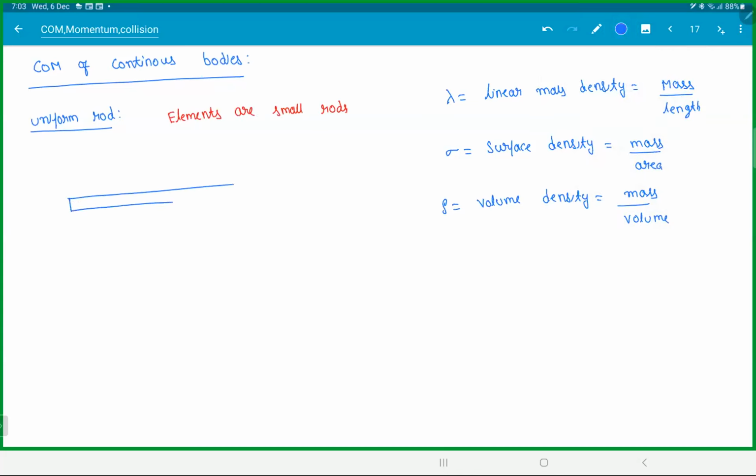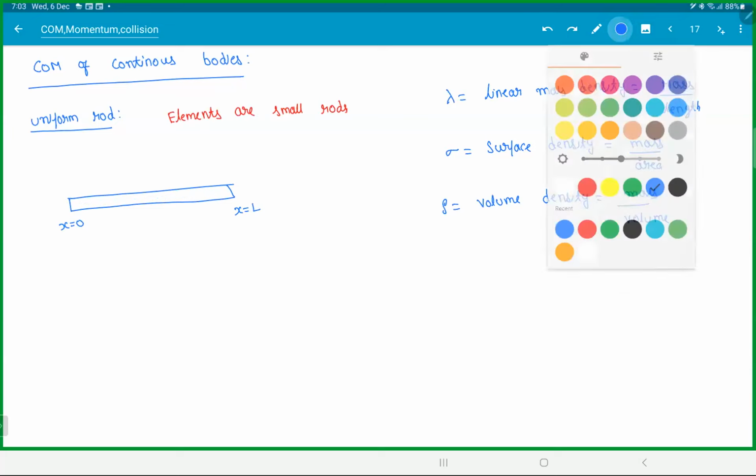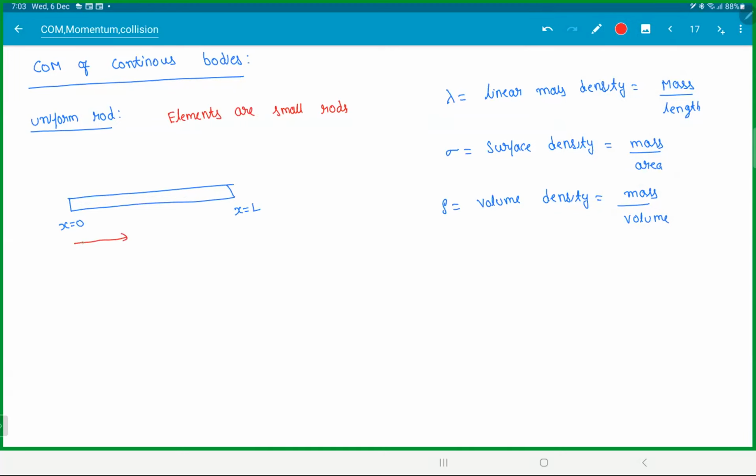So let's say we have a uniform rod here, from x equal to 0 to x equal to L. I know the answer is the center, but let's see how to get that from integration. The first problem we are facing is that at every point, we have different x coordinates. So if I try to use the formula m1 x1 plus m2 x2, which one should I take exactly? It is changing. So this is what we do. At a distance x, take a small piece dx. Now this dx is so small, you can assume it to be a small particle whose coordinates are x, 0.